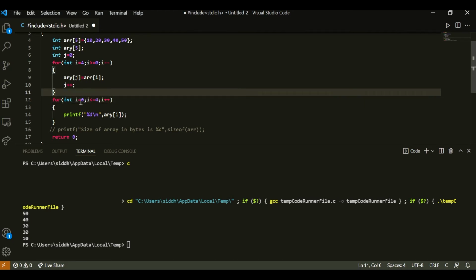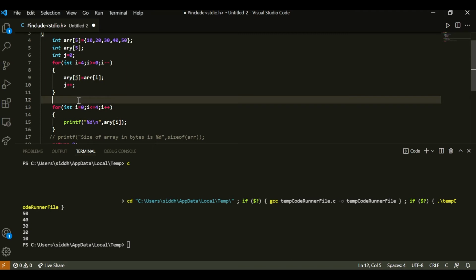Now if you want to print both the arrays together, that is in reverse manner and also in the forward manner, that is the normal manner, what we will do is print the array that was originally given, that is int i equal to 0, i less than equal to 4, i plus plus. Or if you want to do this in the same loop itself, can you do it?